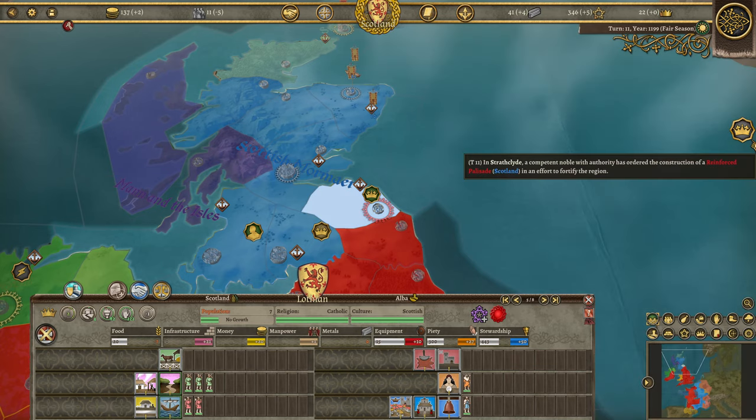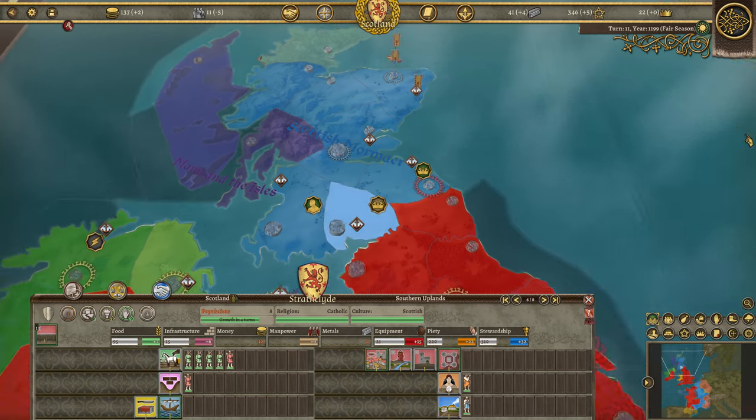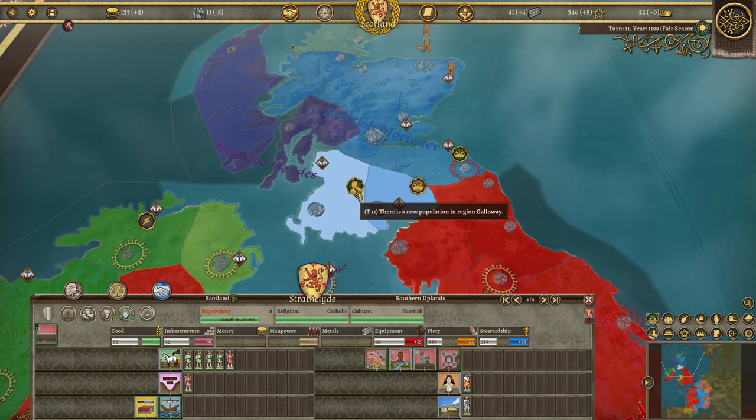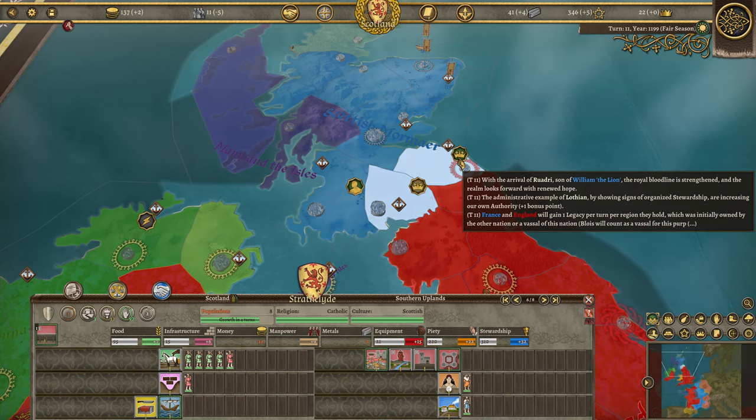And the incompetent noble authority has ordered the construction of reinforced palisades in Scotland to fortify the region. Check. Okay, good. Now, what do we have here? New population region. Good. Good. And good. Okay.